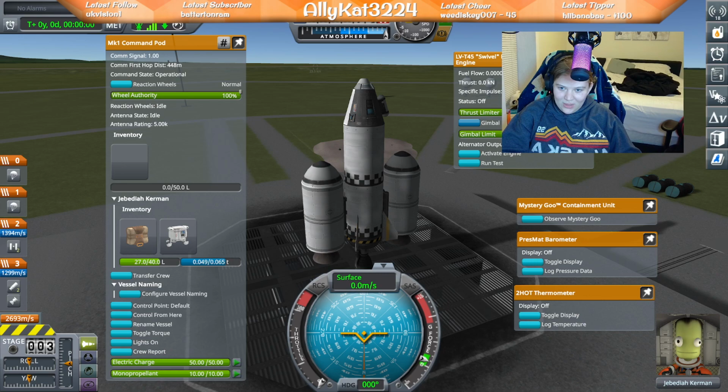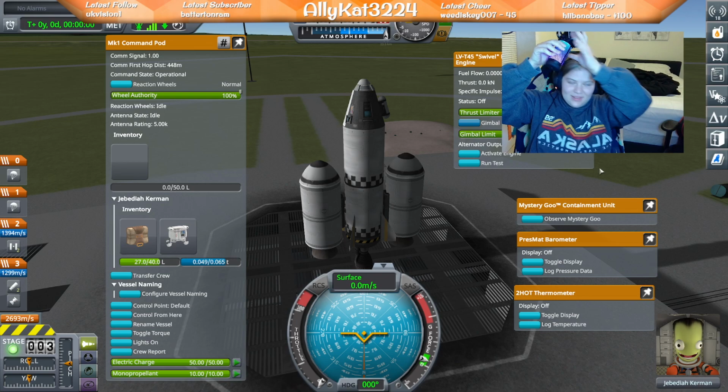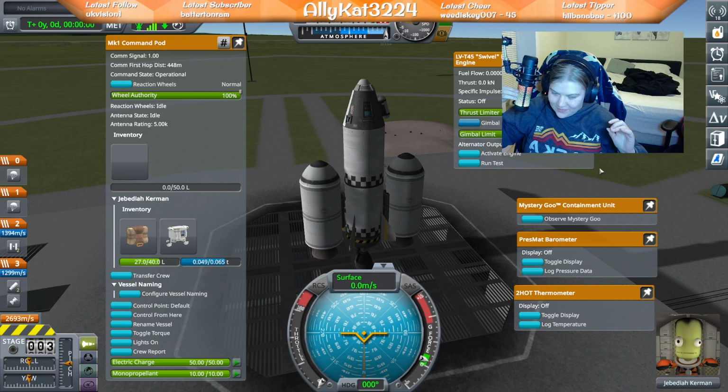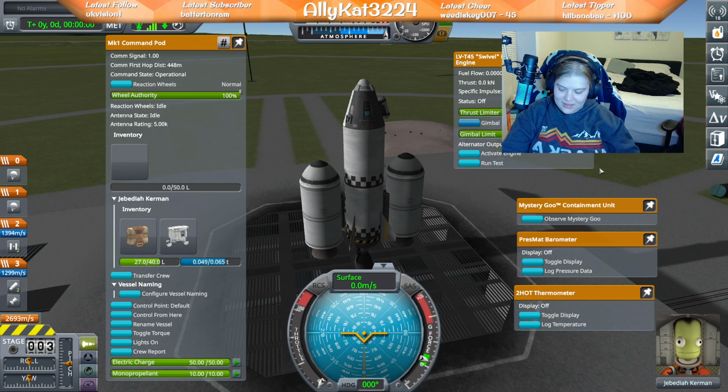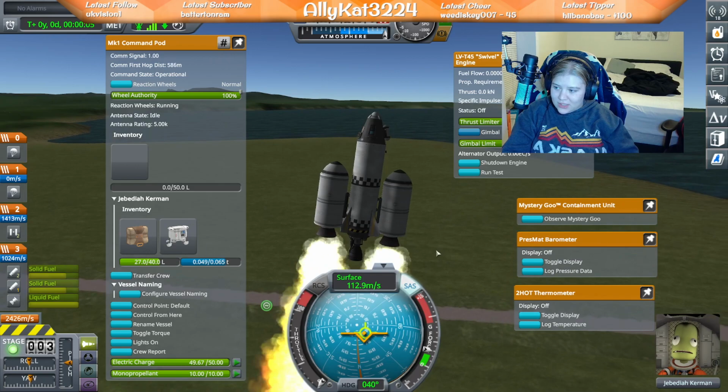Chat. I'm scared. Okay. Jebediah. Jeb, now's the time, okay? We got this, buddy, okay? I guess we're gonna go. Oh, I forgot to turn SAS on! Is it gonna be okay? Oh, God.